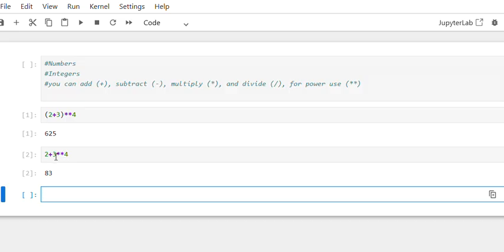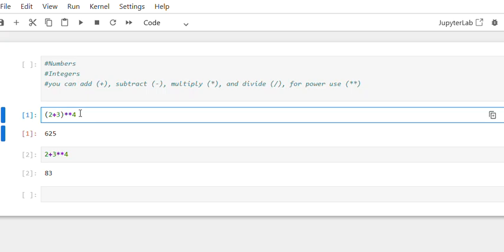So here in Python, 3 to the power 4 is taken first and then added to 2. In the other case, 2 plus 3 is added first and then the power is applied. So you need to remember these things, that with these brackets, in whichever order you put the digits, you will get different results.